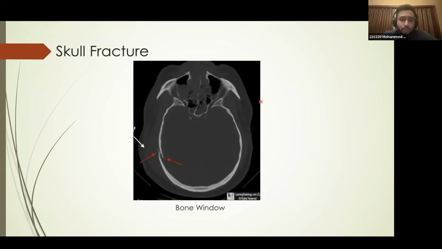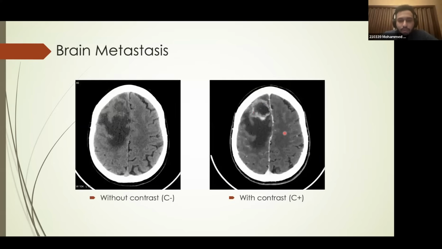you have different windows. Now you have, for example, this window over here that we use for the brain. It's most likely soft tissue window or something like brain window, CNS window, whatever they want to call it. But basically the point is that this is targeting the attenuation of the brain, similar structures of the brain. When you look at the bone, the skull, it's very hyperdense. You can't tell the details of the bone.